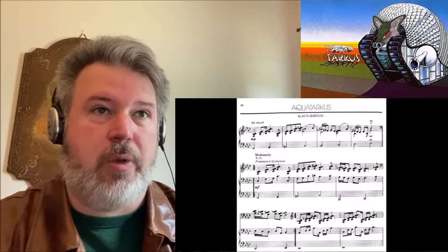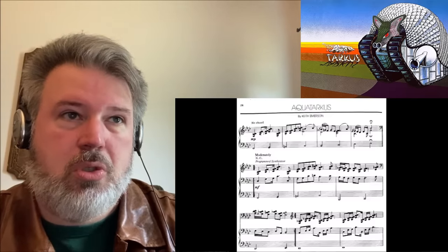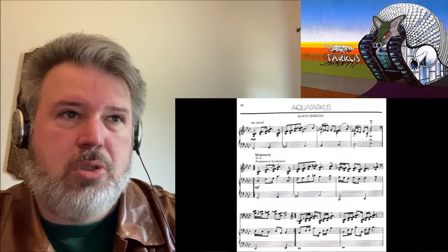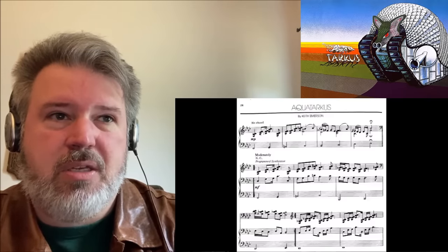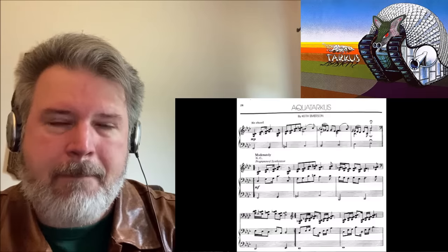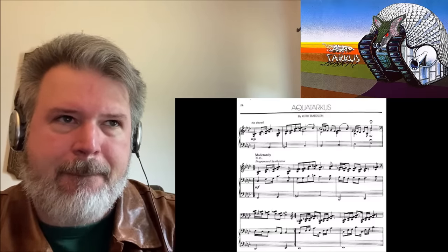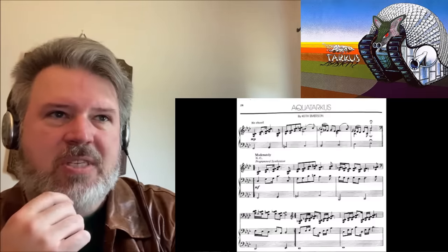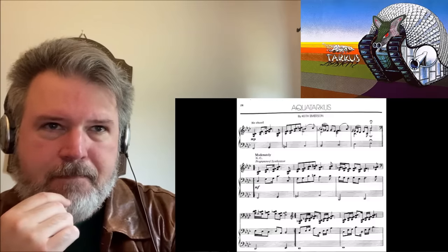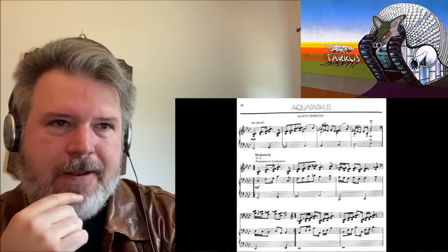Okay, last section. Aqua Tarkus. The bass scale is Mixolydian. The key signature is F minor, but he's got A naturals in the bass line. Not Mixolydian, because the D's are flat.